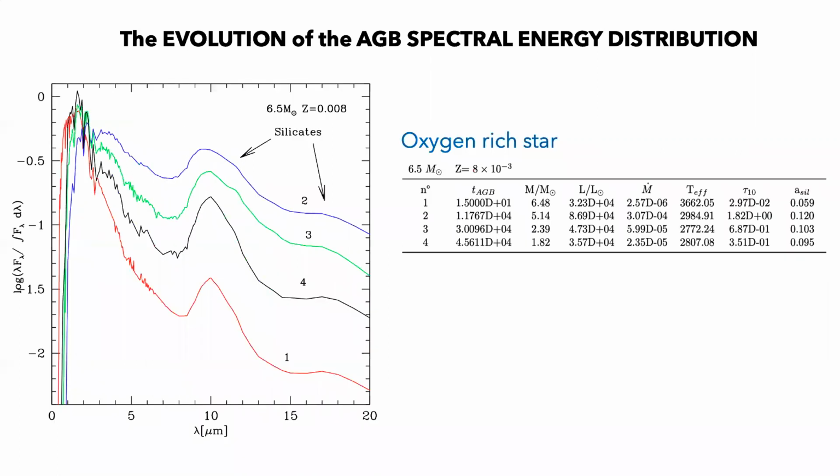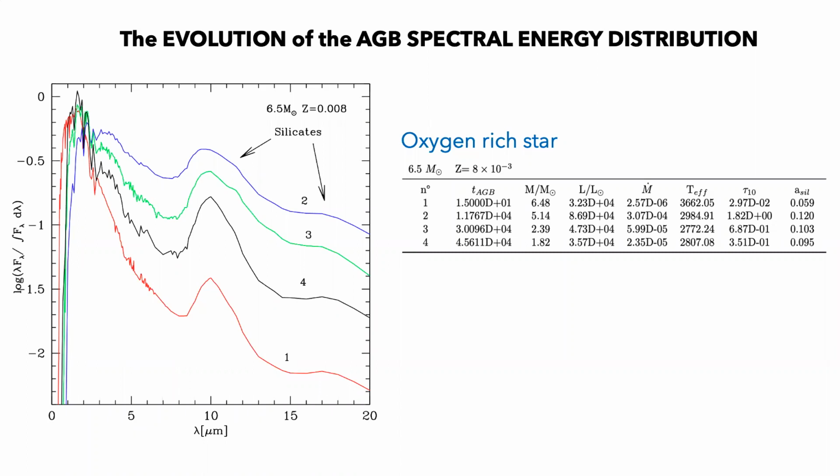On the other hand, oxygen-rich stars are characterized by silicates, which are less opaque, let's say, to the radiation, so they do not obscure the star completely, but they really characterize their SED because they have two features at 9.7 and 18 micron. And well, here the evolution really depends on how you model the mass loss, which mass loss prescription you use. But anyway, I don't enter into this detail now.